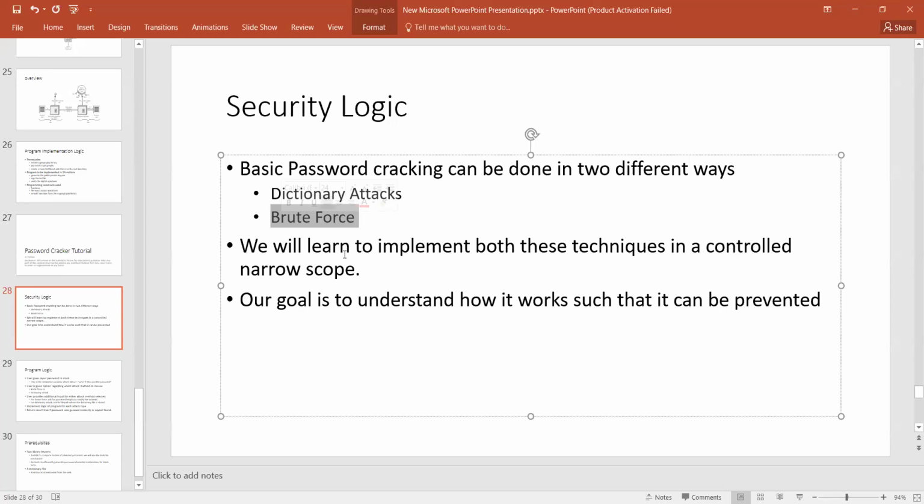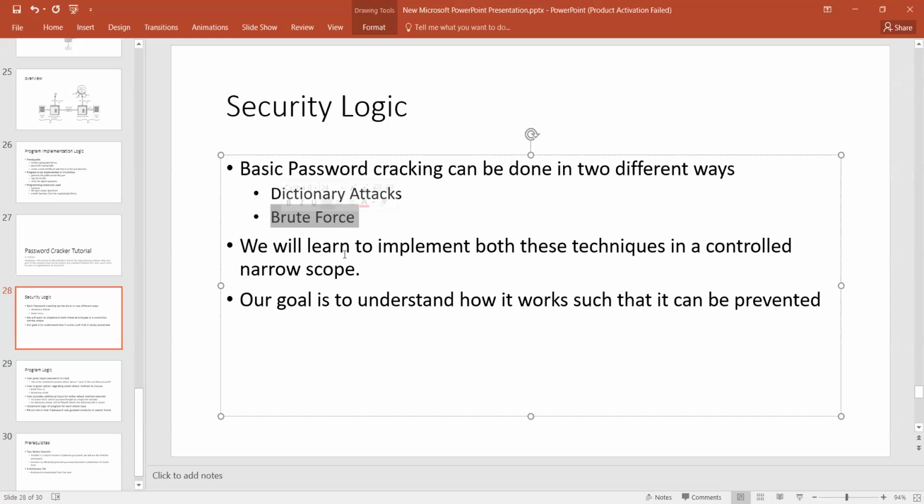So if you have a 4 character password, to take a simple example, then your program will go through all different possible combinations of characters, given the type of hash mechanism that you're using, and then try to find a match with the computed hash value of a particular password, right?